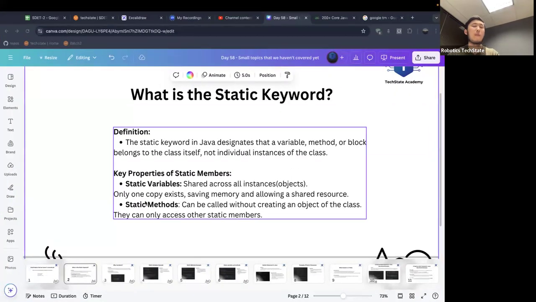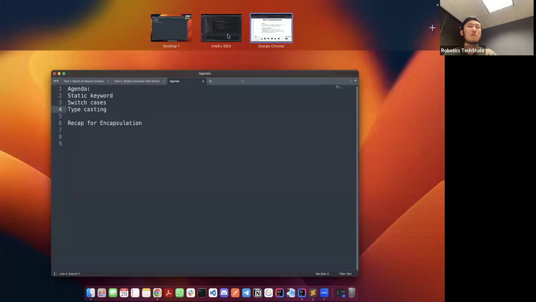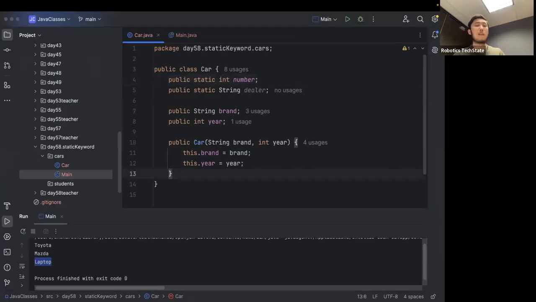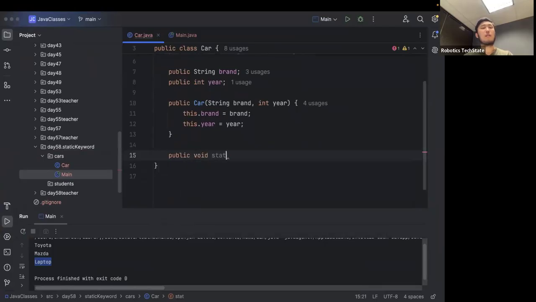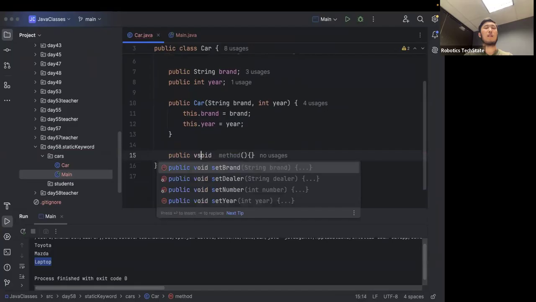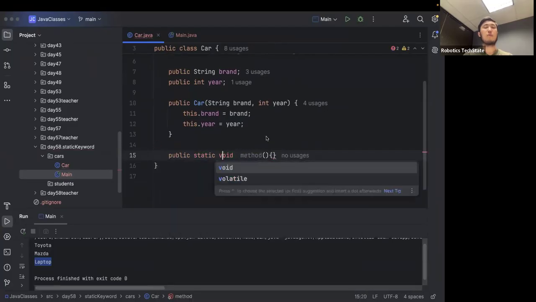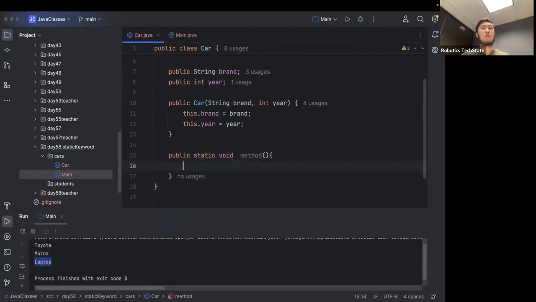We can create static methods as well. Let's do this. Let's create here a static method. Public void static. Let's call it just method. Public, okay, it should be public static and then void. All right, later I have a very good example for you.